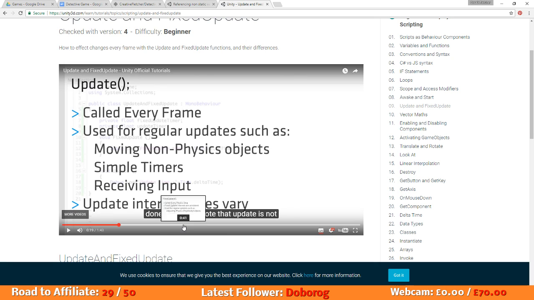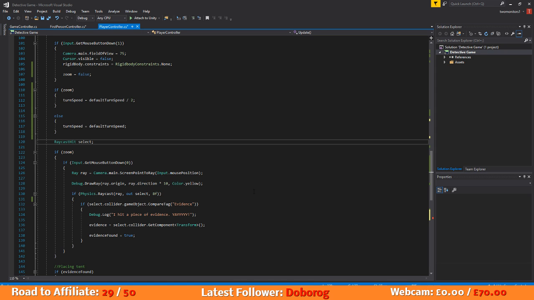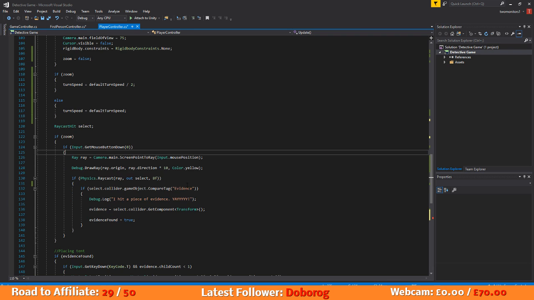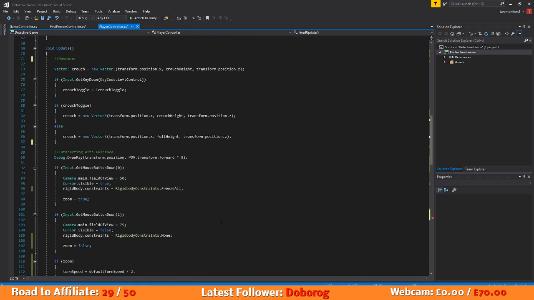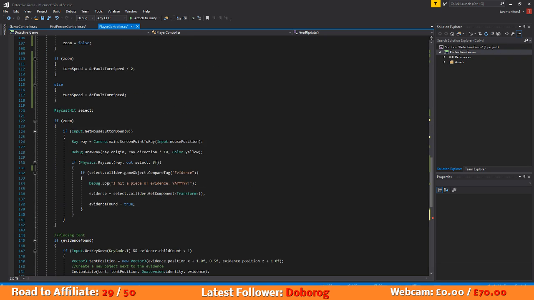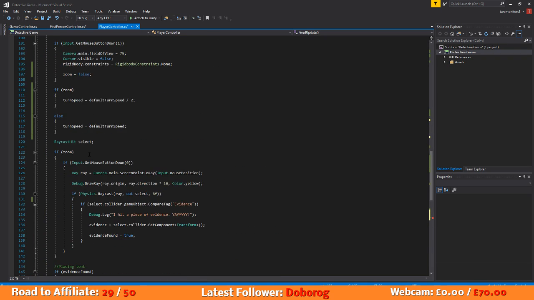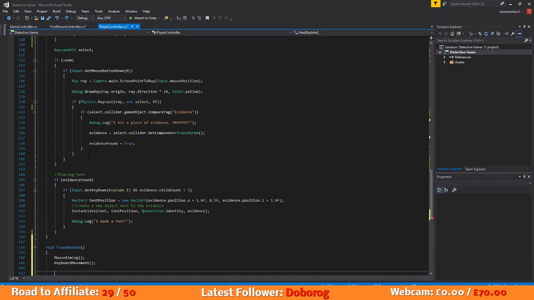What about physics update? Isn't it? Oh, let's put it back.